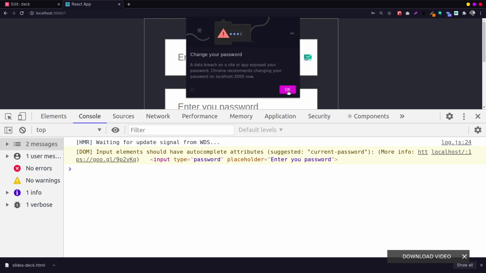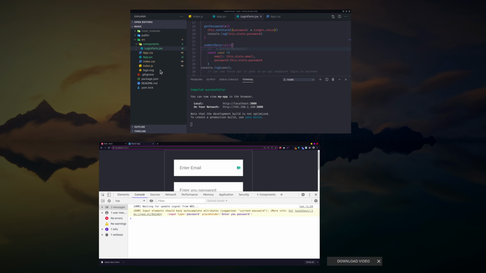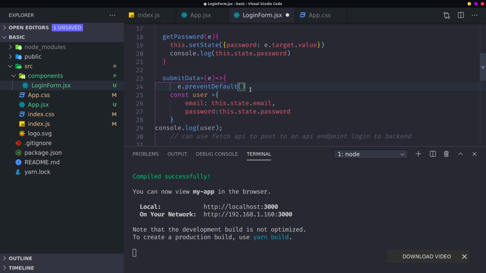And you can see, if you're careful, the link here has a question mark there. It has submitted a form somewhere. This works very well if you're doing server-side rendering, but in our case we're doing React. That's why we're going to implement preventDefault, because we want to handle the submit ourselves. Without it, we are saying let the server handle the submit. We're going to do all this later on.